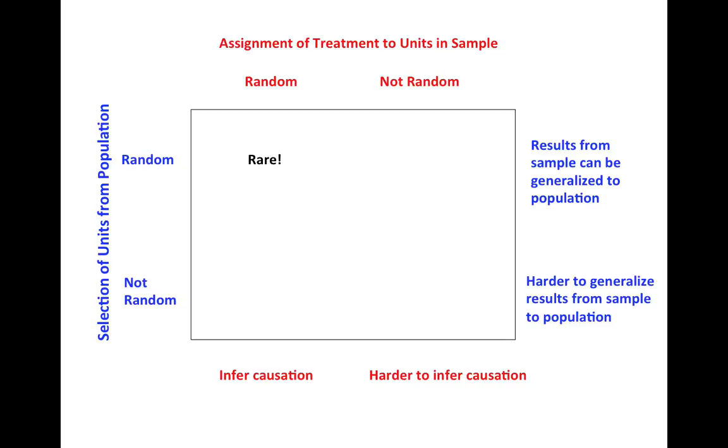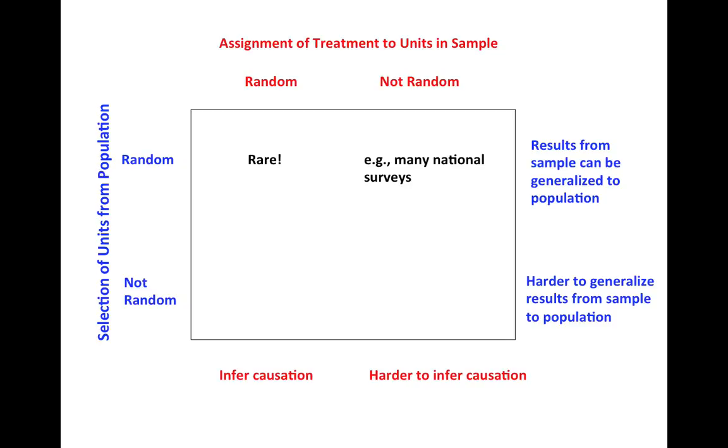Ideally, we would first sample units randomly from the target population and then randomly assign the units in that sample to one treatment or another. That is almost never what happens in a study. It's too hard to do both. Rarely do you both have the capacity to choose your units in a random way and assign treatment in a random way. It does happen, but it's rare.